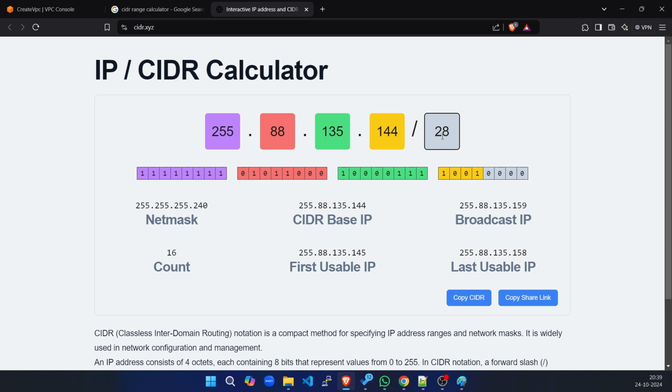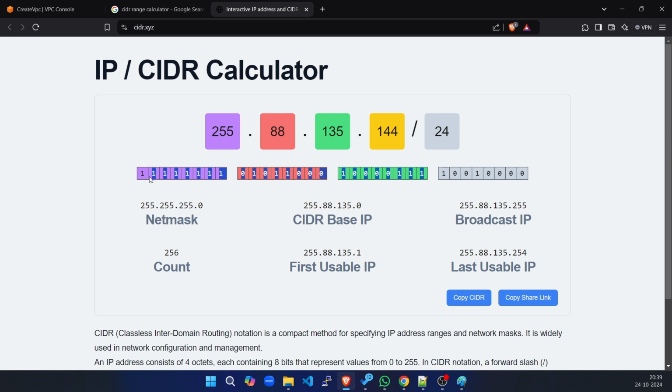Okay, why did they convert from classes to this CIDR IP range? Because in the earlier class-based IPs, the problem is that we needed to purchase the network with the maximum hosts. If you pass /24 and you have a requirement of around 300 IPs, you cannot purchase just this network.